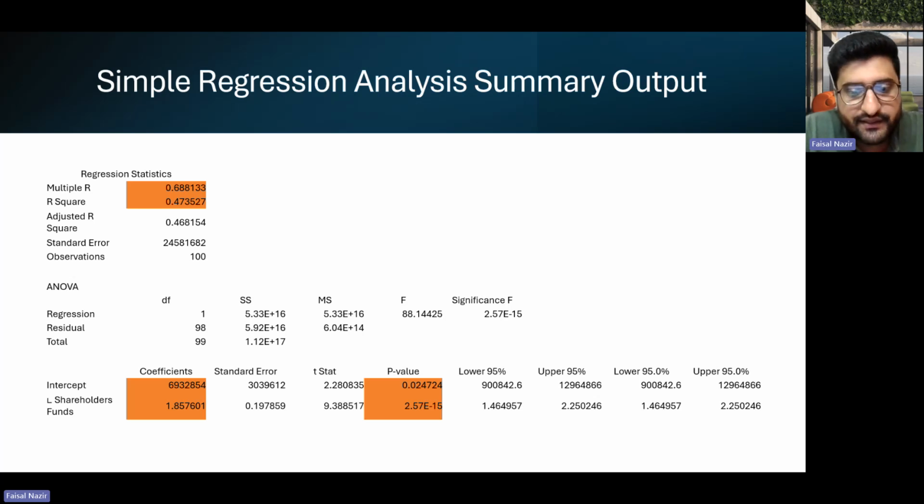So the p value, the last point. Both p values are very low, indicating that these results are statistically significant for the shareholder fund coefficient. This very low p value confirms that the positive relationship with turnover is unlikely to be due to random chance. In summary, this model shows a meaningful, statistically significant positive impact of the shareholder fund on turnover, but it also highlights that nearly half of the turnover variable may depend on other factors.